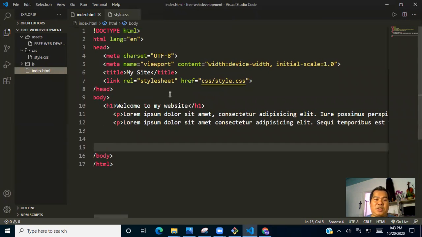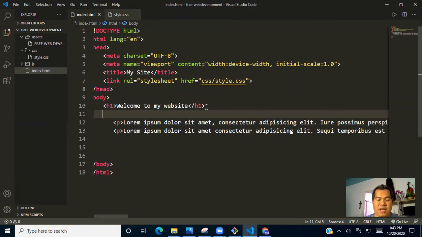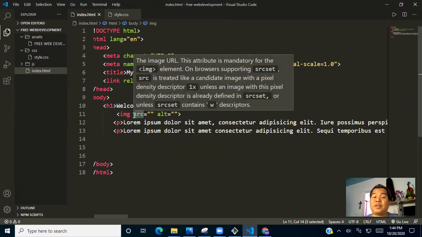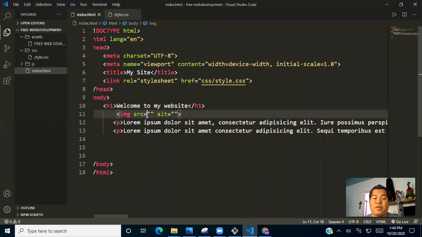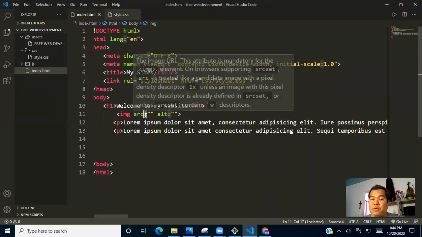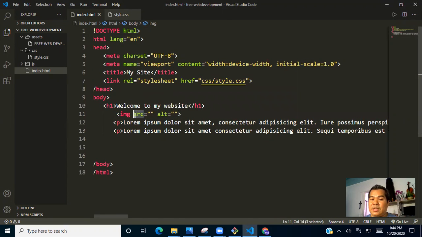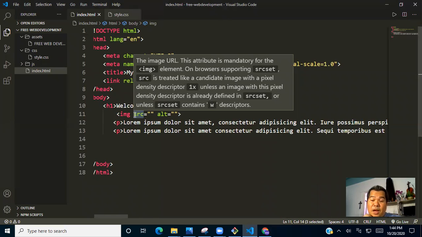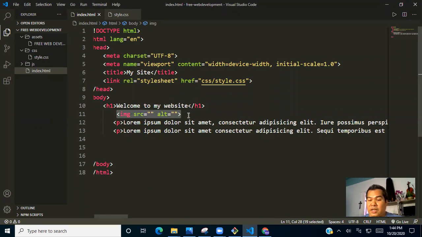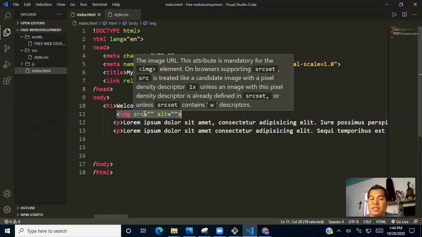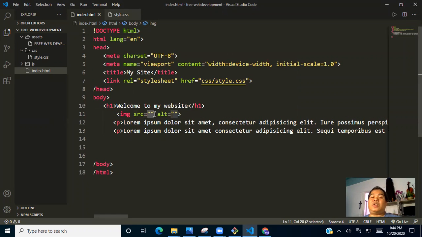Now, let's just add images here, and to add an image, we need an img tag. And we can see an attribute here, src, which is source. Whenever you see an equal sign, whatever we see before the equal sign is an attribute. Attribute means extra information on an HTML tag. The image tag is an HTML tag, and source, SRC, is giving extra information. And extra information should go inside the quotation marks.